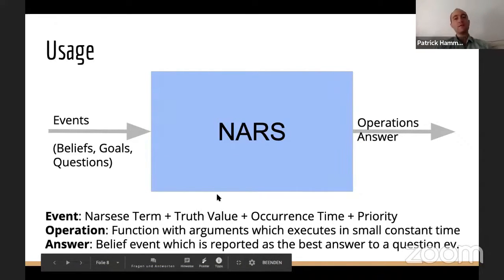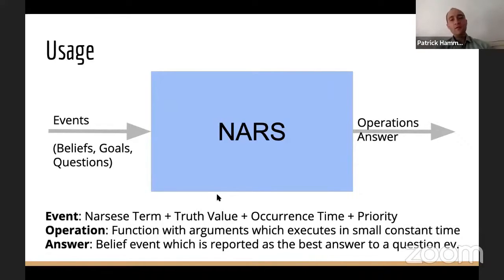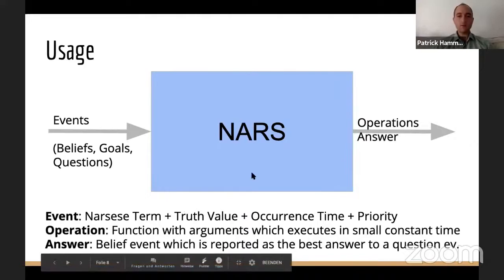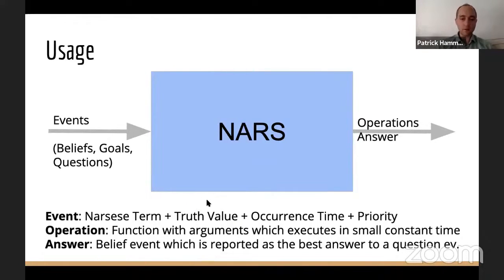We saw this before. What's going on in NARS is an open-ended process. It does not converge to anything. It does not terminate with an answer and then stop. It can work on multiple problems in parallel, and it just goes on with its reasoning process. There's no time where the system then stops. It just keeps going.